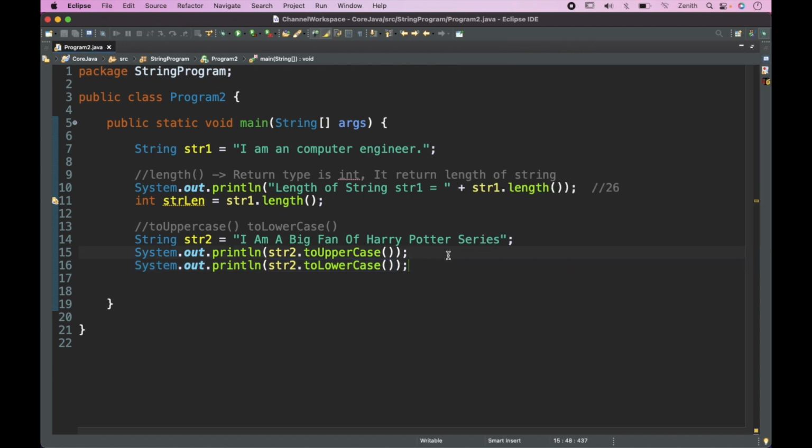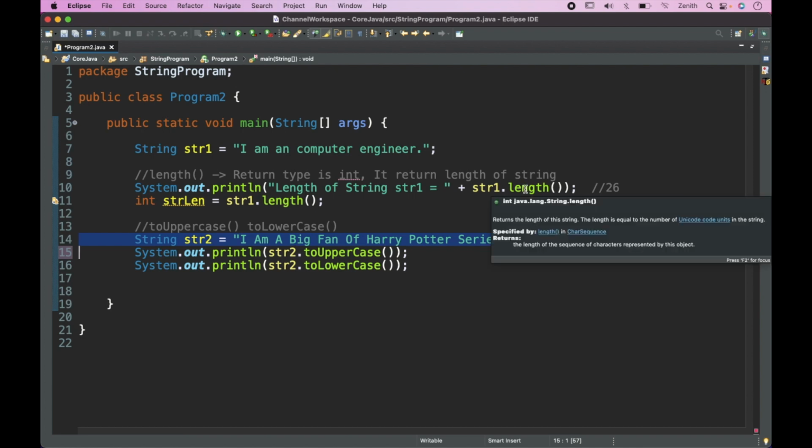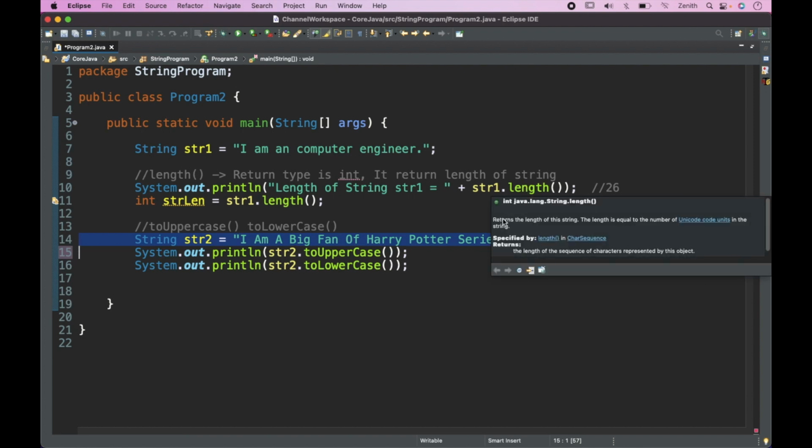So here I can say, no need to write this down. We can easily understand what this method is doing. This is converting a string type variable into uppercase and into lowercase. Now if we are confused or not able to understand the working of any method, we just need to mouse over the method and it says everything.